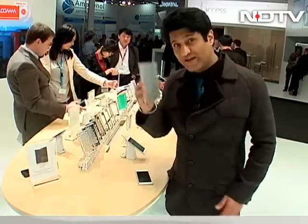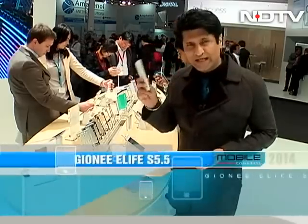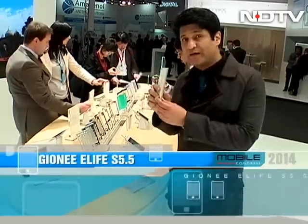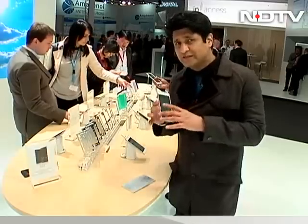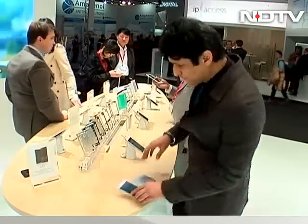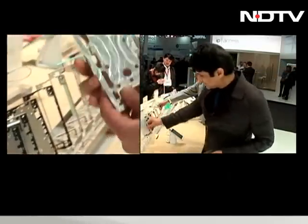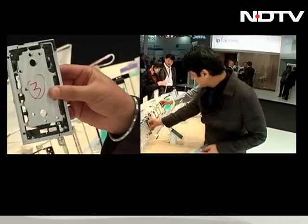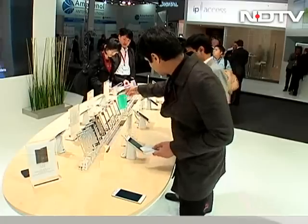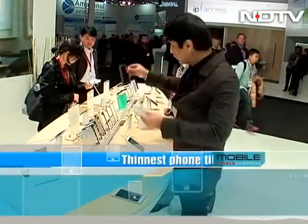But that's because this will eventually become this. The Gioni S5.5, claimed to be the world's slimmest phone at 5.5mm. This is an engineering marvel because this slab of aluminium moves into this with CNC milling, moves on further with injection molding. Then finally the whole process gets completed and you end up with a phone that is this thin.